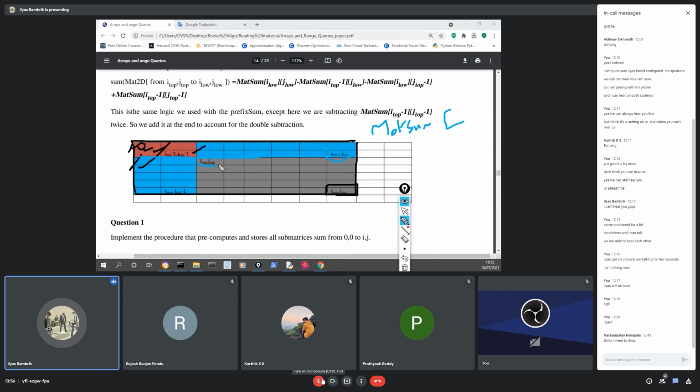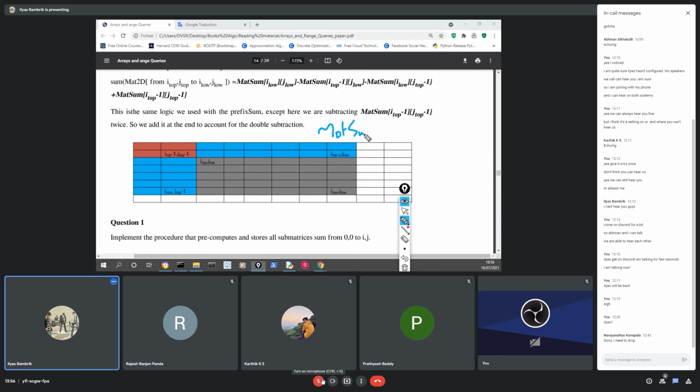So if the lowest row is I top, we will access I top minus 1. We will stay in the same column, so j low.